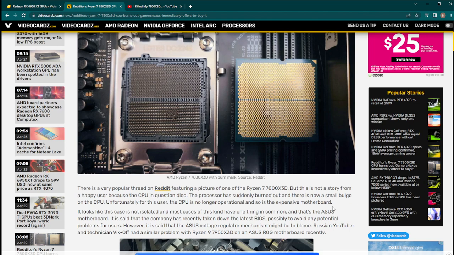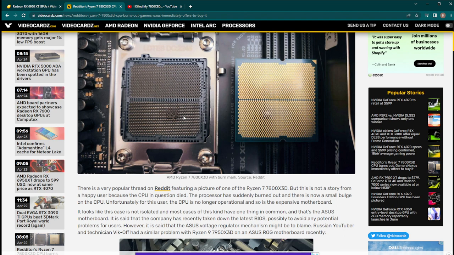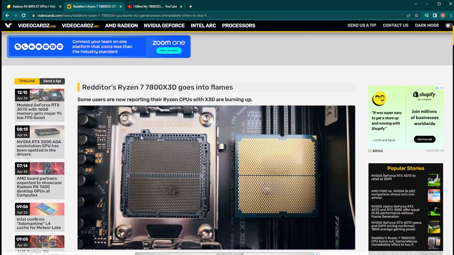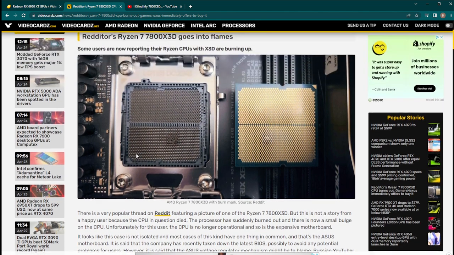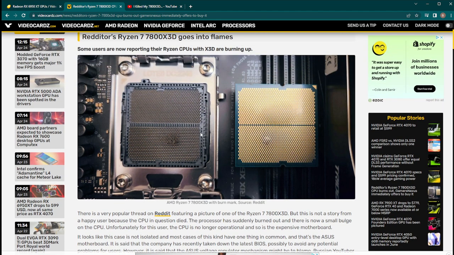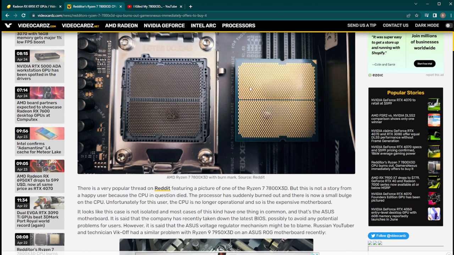But you can see here that's a pretty crazy deformation, actually. On the chip itself, it looks like it burned up these pins here as well. I think Gamers Nexus actually reached out and asked for this board and chip. They offered to pay the guy. I think he's sending it to him. So I'll be really excited to see what those guys find out about this. And of course, I'll make a video on it with their findings because I'm just curious.